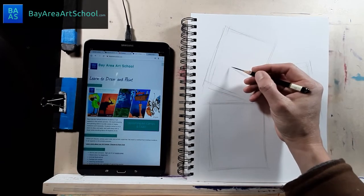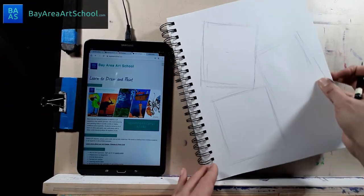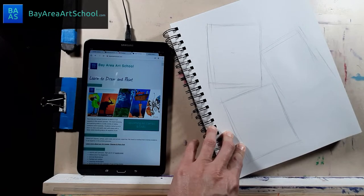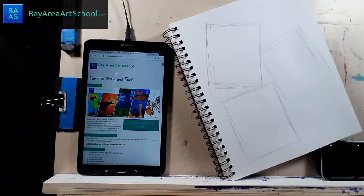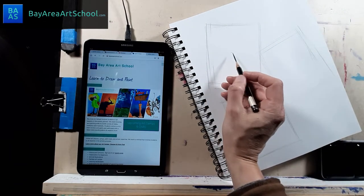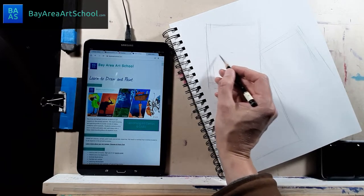First, I want to get the picture of the cat, and I'm going to have him take up the first half of this drawing. You can always tilt your drawing if you want to, to make more sense. Put my watercolor tray there, brace it. Sometimes it helps just because it's already at an angle. Might as well help yourself out. So I'm going to draw just the outline of the cat. I want him in this general spot here.